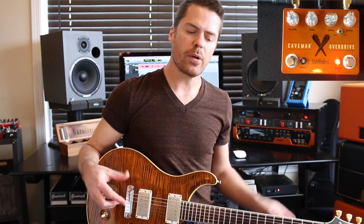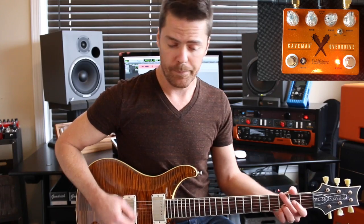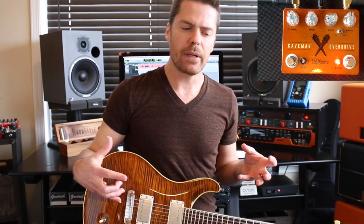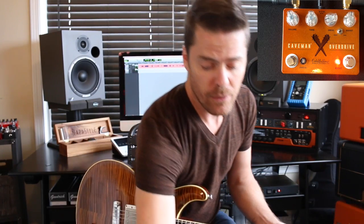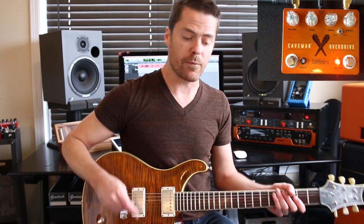So you can hear the boost circuit puts a little more hair on there. It gives it a little bit more top end and more perceived low end as well. Now this boost circuit certainly isn't like mega amounts of boost, but there's enough on tap that it's certainly usable as a standalone boost circuit. I'll go ahead and just sweep it from 12 o'clock and then up from there.